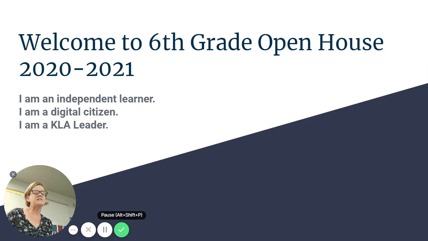Sixth grade is a big transition year. You go from elementary school to middle school, starting to gain a little bit of independence and that determination to finish things on their own. Keep in mind, our 3 goals this year for your student is for them to become an independent learner, for them to become a good digital citizen, and for them to become a KLA leader. With hard work and a little bit of grit on their part, it's going to happen.